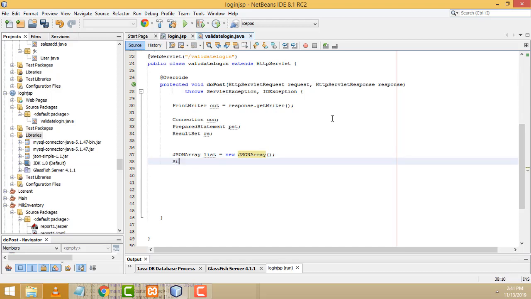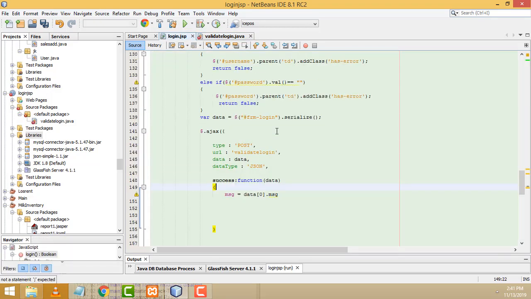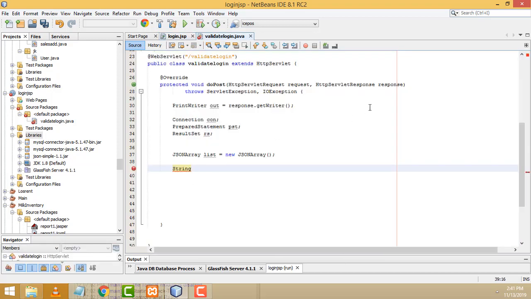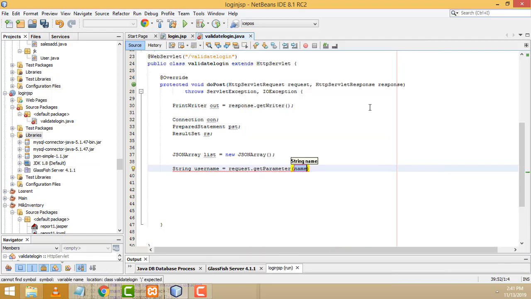After that you have to write String. All the form values you are serializing are sent to validate login here, right. You have to get them here. String username equals, you have to write request.getParameter, the value like this, username.